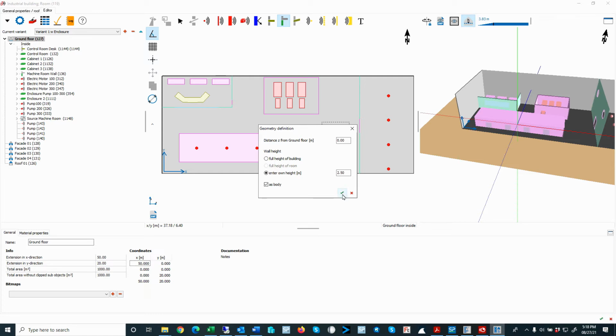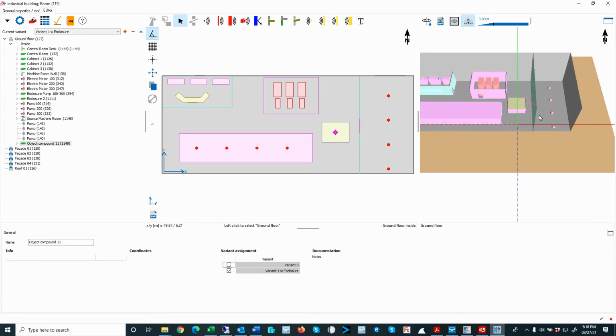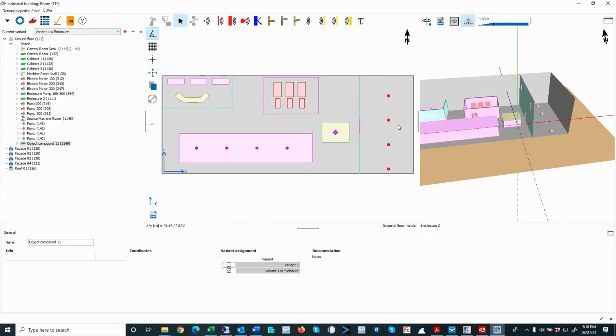So let me click on the check mark, and here you can see that it created a little box. This is how I created these two enclosures that we have around these sources. And here we can see how the program organizes. In this case, this would be a sample enclosure.